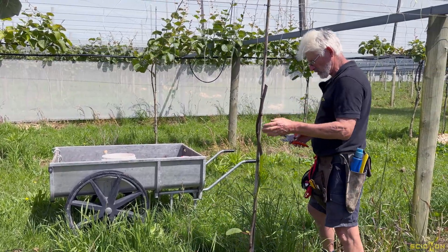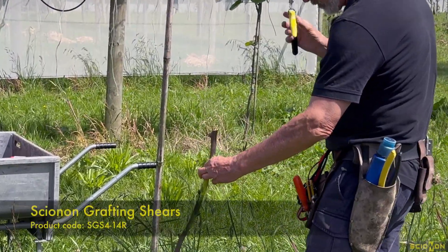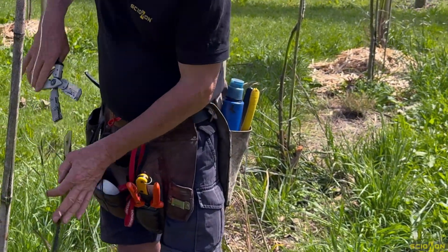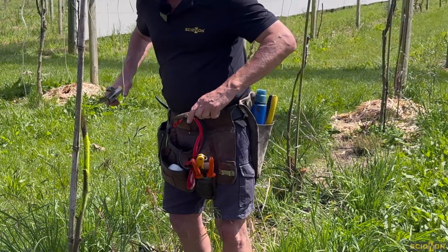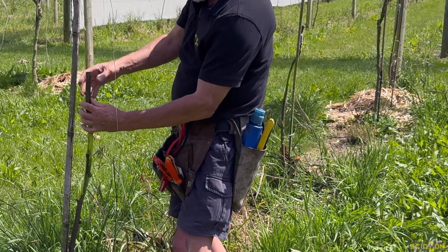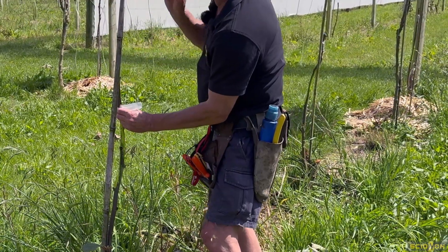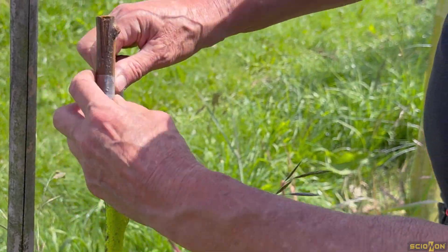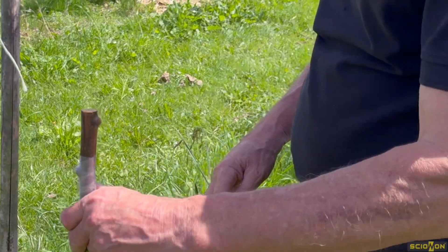I'm trying to avoid going where there's too much curvature on the stock, so some of them are just getting cut a little bit lower. We're normally grafting at about this height. I'm using a 30mm non-perforated buddy tape — I find it good for these heavier diameters. You can see how when you work it, spiral it, and stretch it, it will cling to itself. I always make sure that I'm stretching as I pull off at the end.